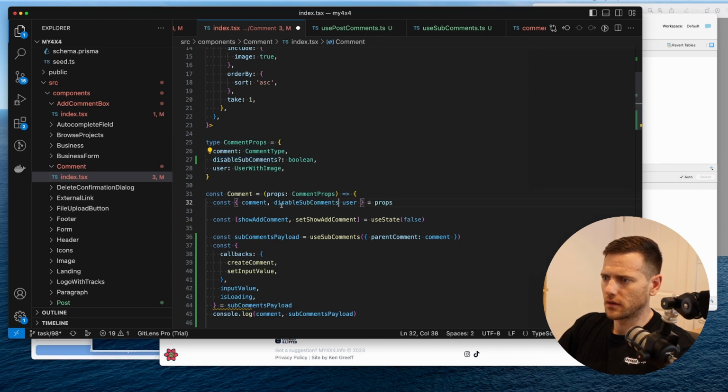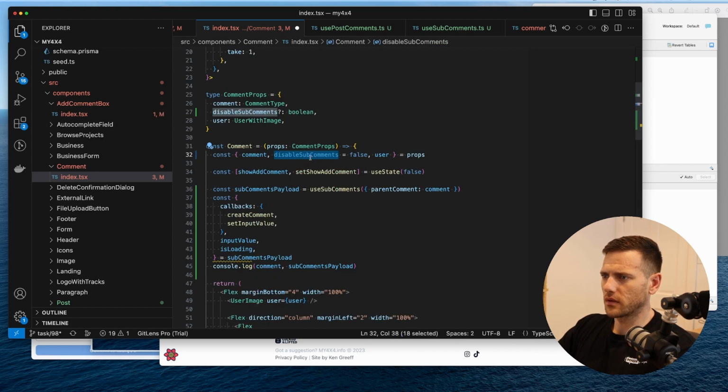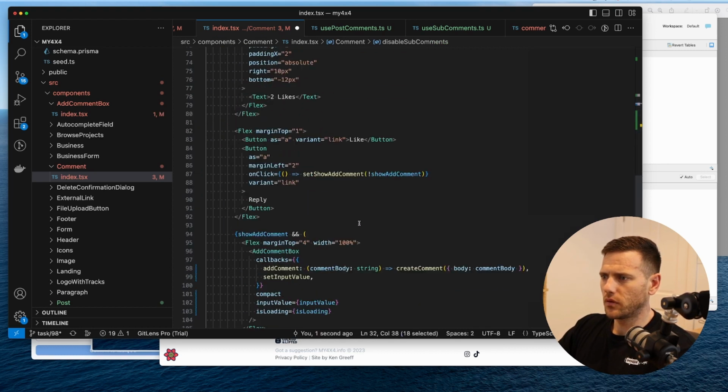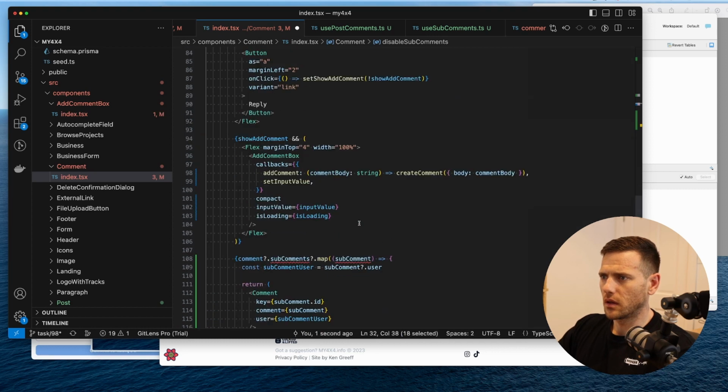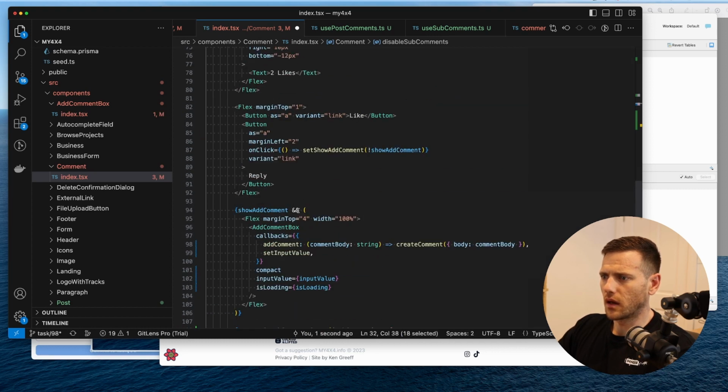So what I'm going to do here is I'm going to say, if we disable sub comments, it removes the ability to add another comment here.